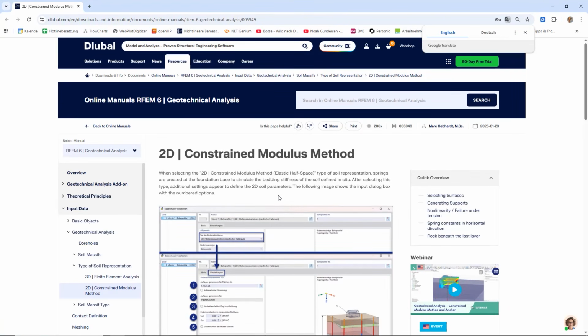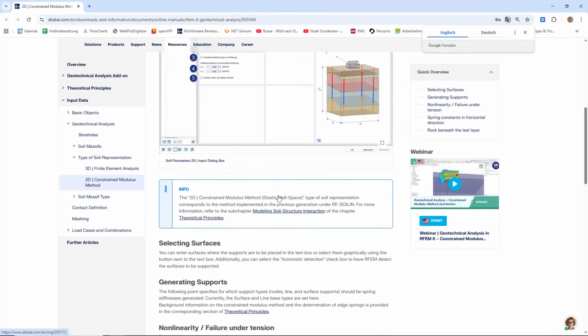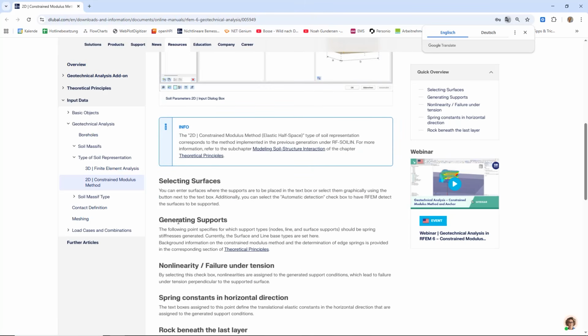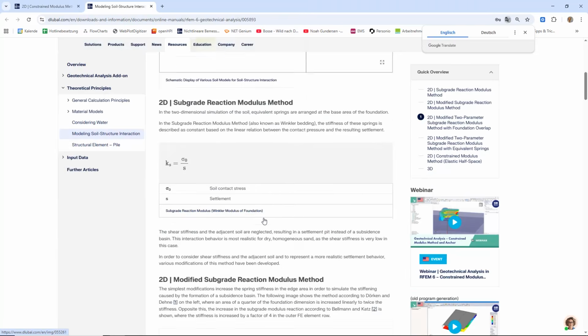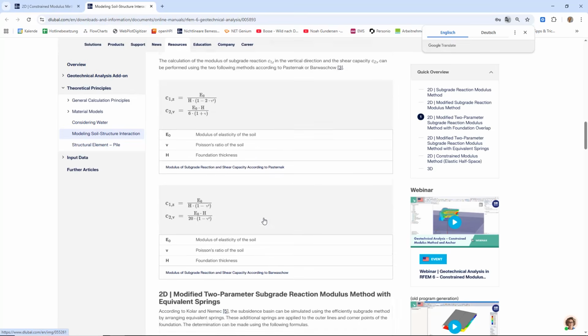information for this dialog. It is linked to here, and we can also see information about the supports that are generated for this method. We have surface and line, and you can also go to the background chapter to see the equations that are used in this method.